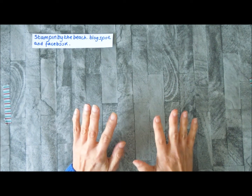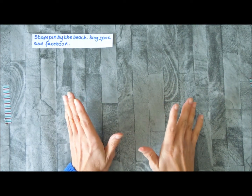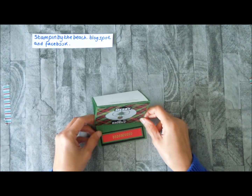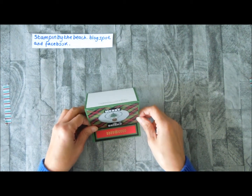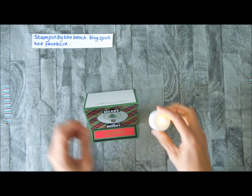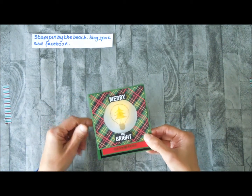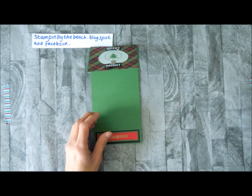And today I am making a card, and this is going to be from my monthly class that I do. It's going to be this card, which is an easel card, and I'm going to slightly change it because I wasn't quite happy with this bit here. So it goes like this, and then we have a battery operated candle that goes inside, and then you can see the light bulb lighting up. I'm not sure if you can see that. I thought it's quite a clever idea, so let's begin.